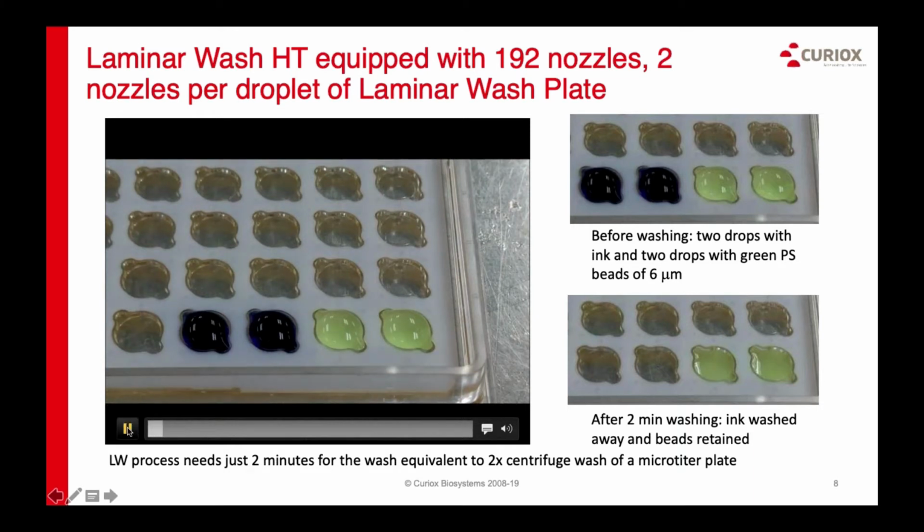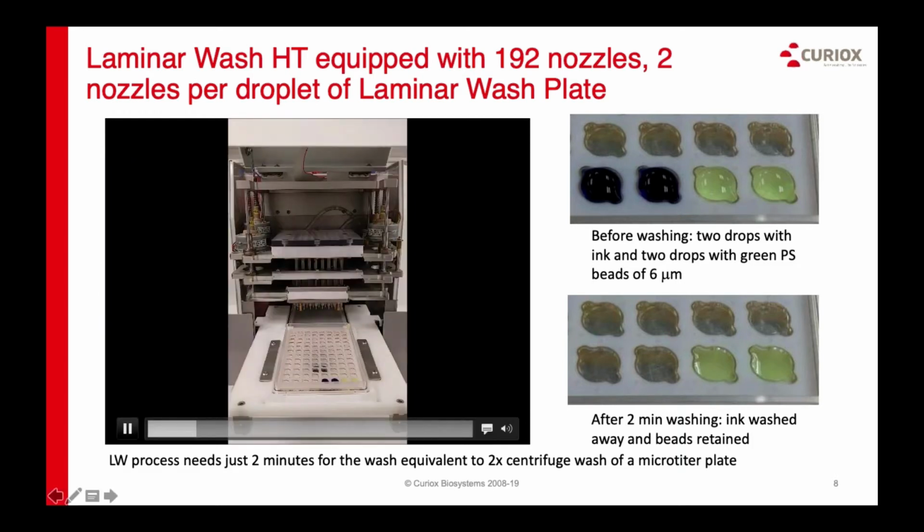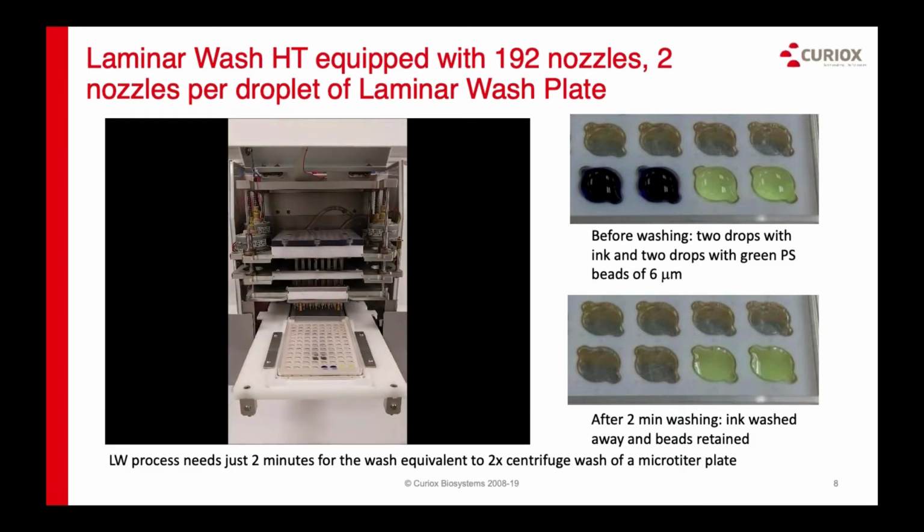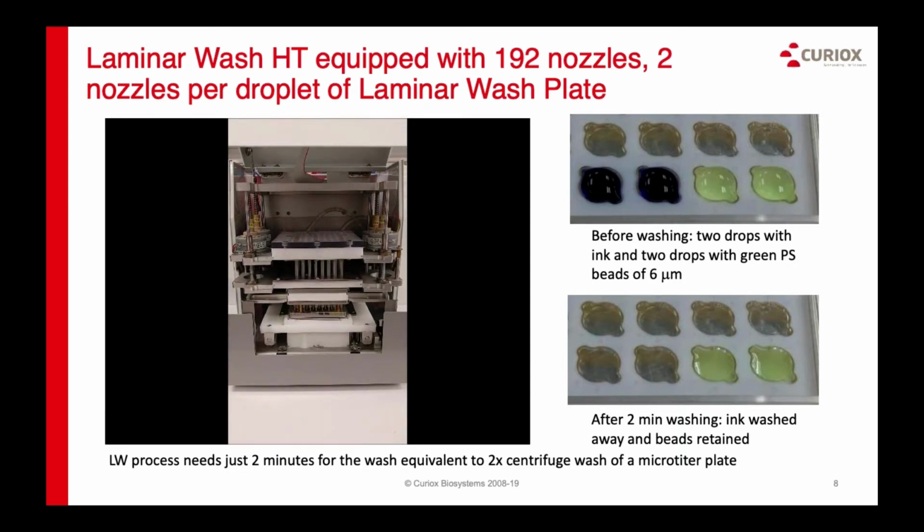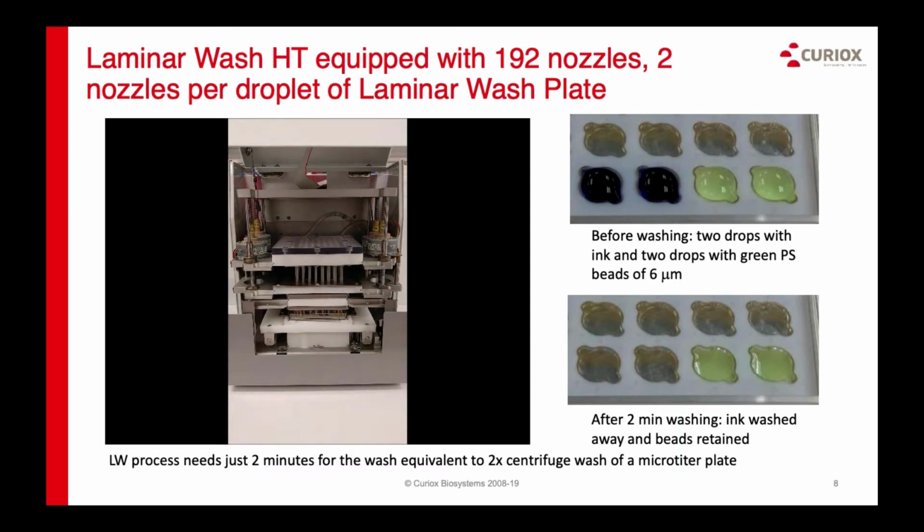The user would then place the plate in the washer and hit the start button. The plate goes in, and the fluidics head comes down to the plate. In this run, we've lifted the cover of the washer to show the movement of the head and the plate inside. The head has 192 nozzles total, so there are 2 nozzles per well, one for dispensing in each well and one for aspiration in each well, and that's what creates the laminar flow.